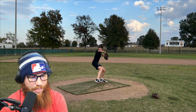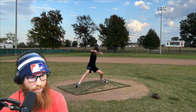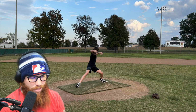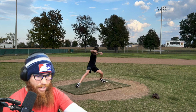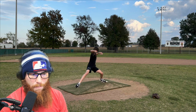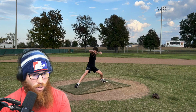acceleration rate down. And that could help with this one piece that I see with his arm path, which I would say is an early arm raise, even though I love where his hands work and how his arm action is operating right now. But if we can increase that acceleration rate by way of a little bit more forward momentum, then that hand is not going to flip up so early.